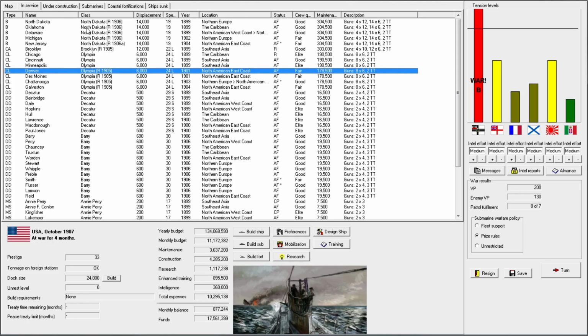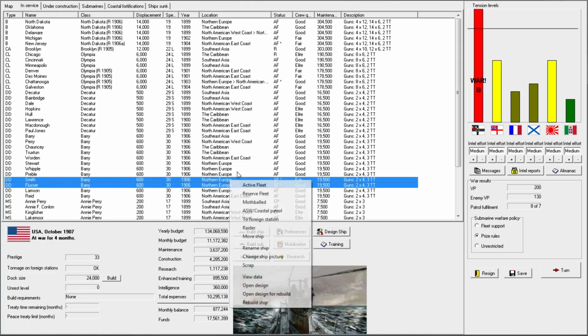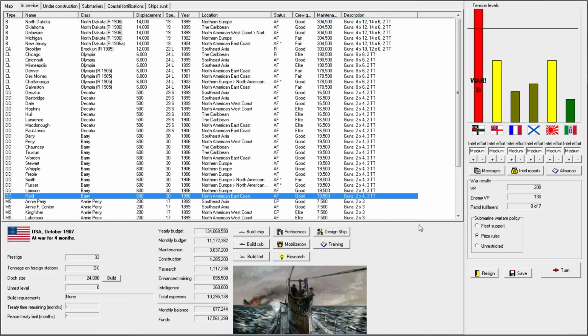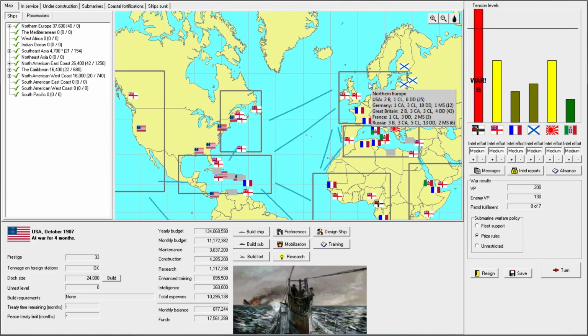Okay, well then the battleship fleet in Northern Europe is just going to have to make do without a light cruiser for the time being. And also two of the destroyers, which look like they need to go home. We didn't gain any victory points for blockade this time. Why is that? Because Germany has some ships there now.